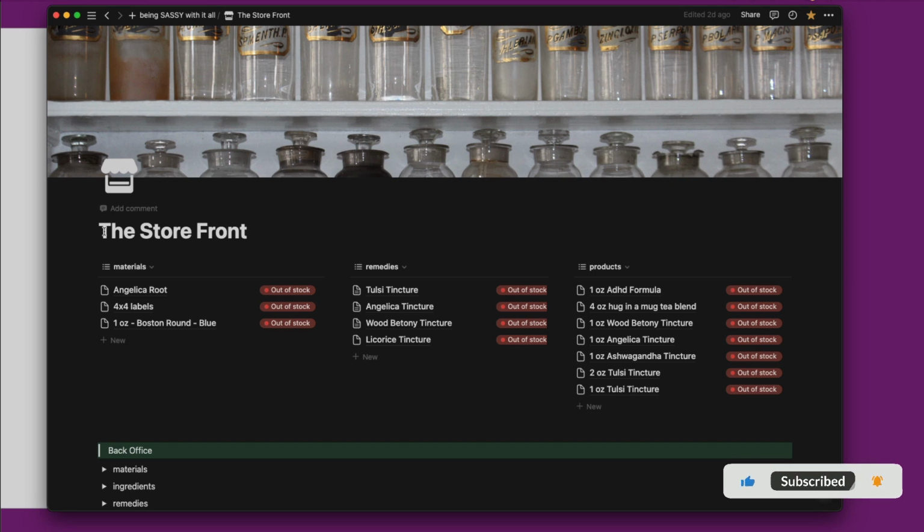But anyway, if you are doing anything that is related to handcrafting, this is a useful tool. It can be used for so many different areas. And again, if you want to see how I built these, stay tuned to watch the next 2 videos where I do a step-by-step walkthrough.